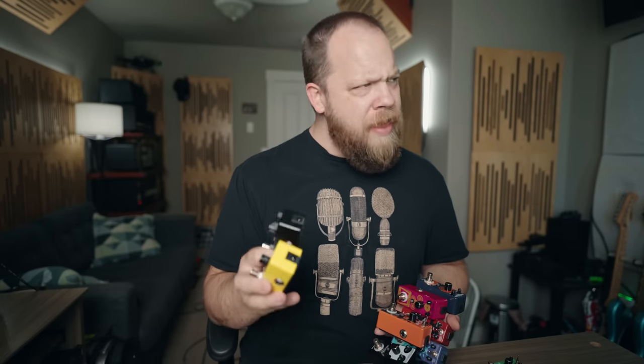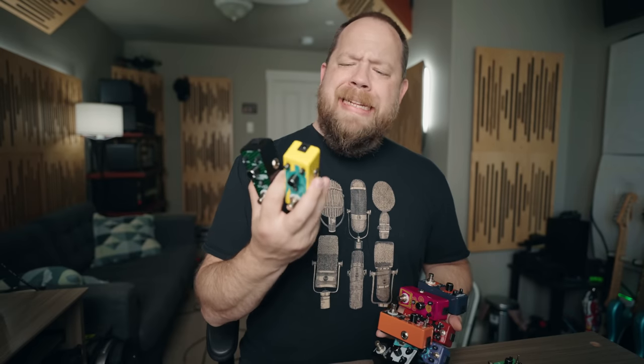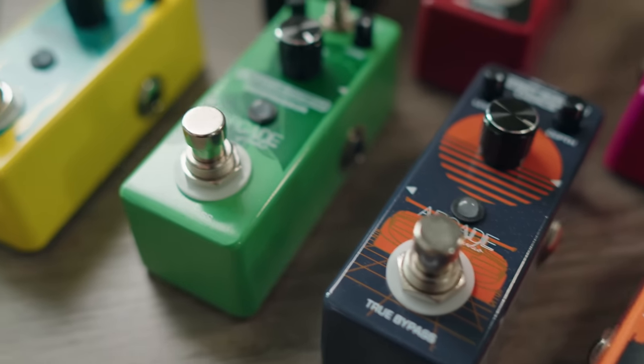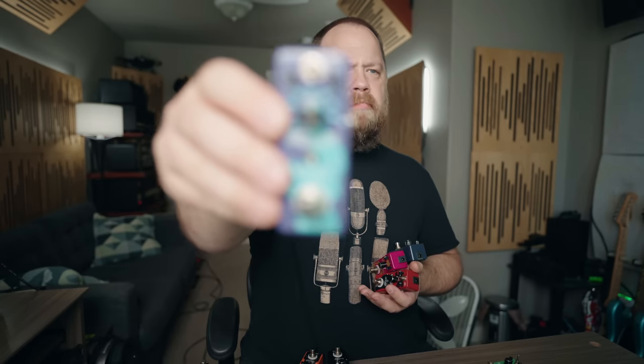Now, Arcade Audio is not a newcomer to the pedal world. I have seen them around, I think, before. However, I have not seen these teeny tiny little compact pedals, and these range in price from I think $37 to the most expensive, I believe, the God Mode Reverb, coming in at $54, right? So that's the top of the line for this little mini pedal line of 10 pedals.